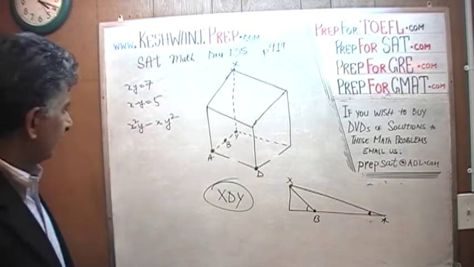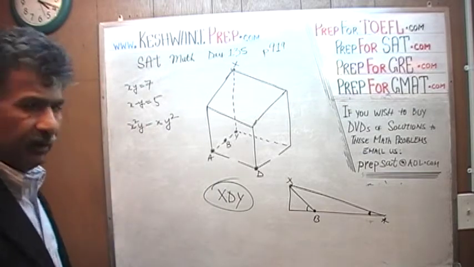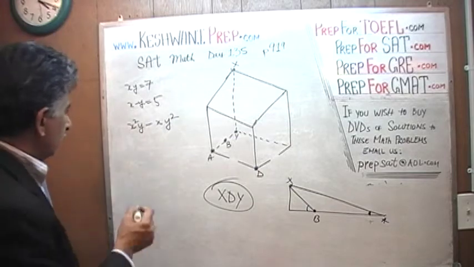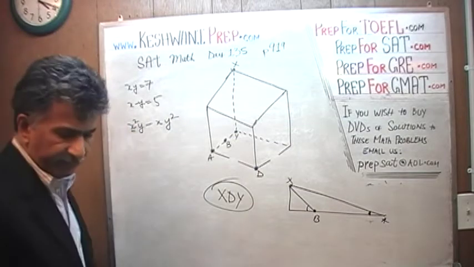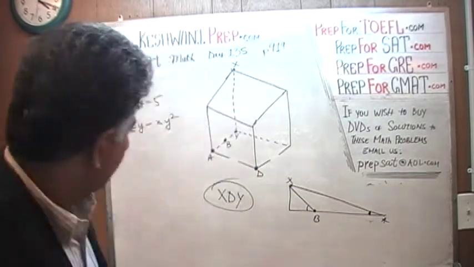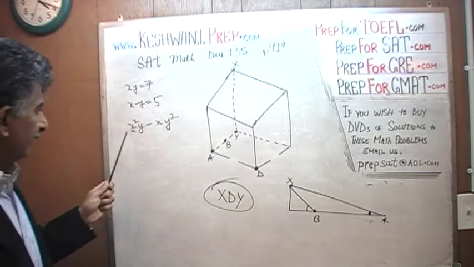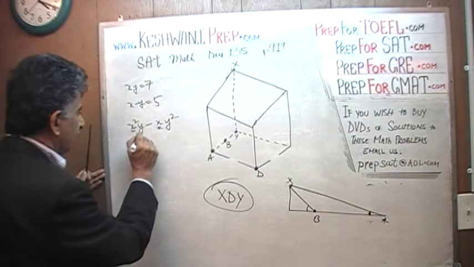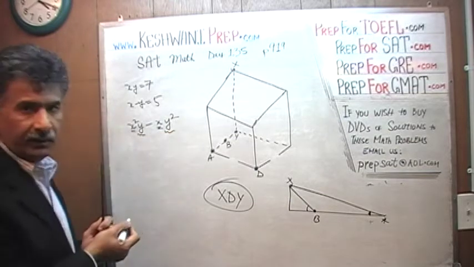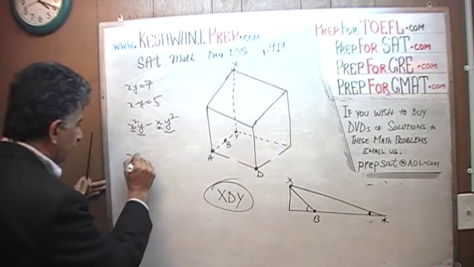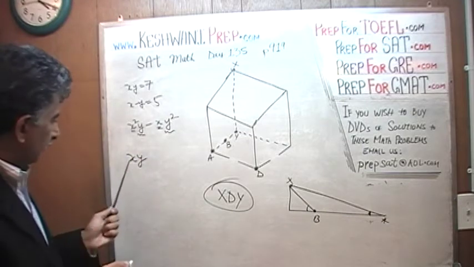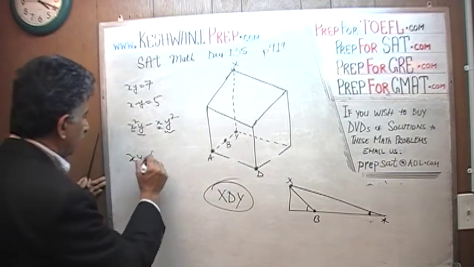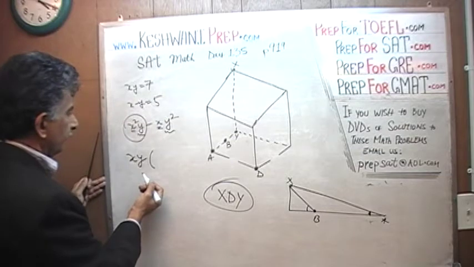The reason I'm squeezing it here is because it's actually a very straightforward problem. What we have to understand is that in the first term we see an X, in the second term we see X. In the first term we see Y, in the second term we see Y. So we can take out the value of X times Y common.